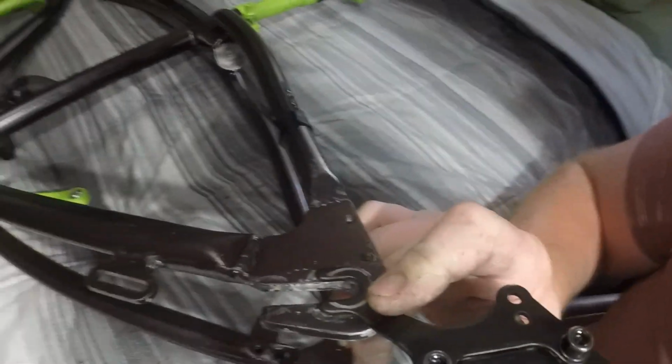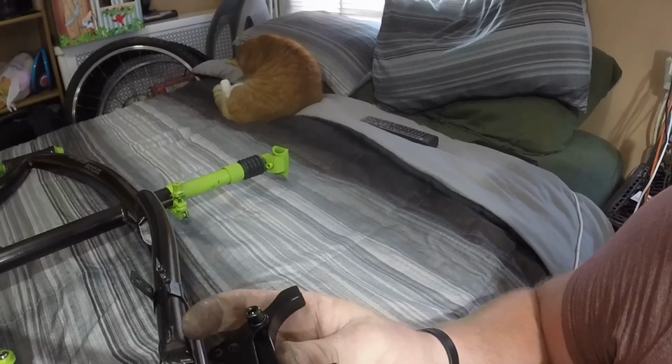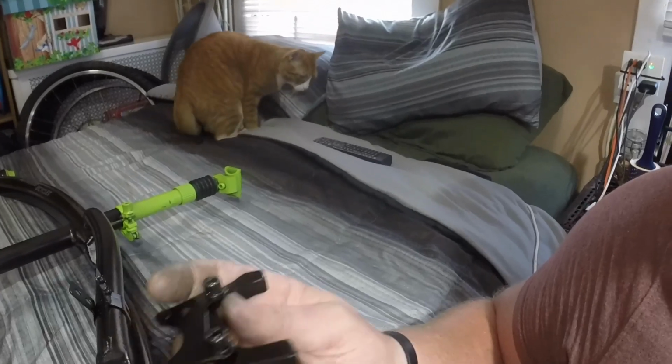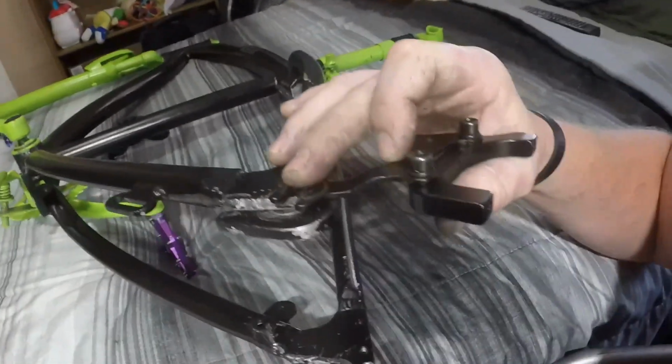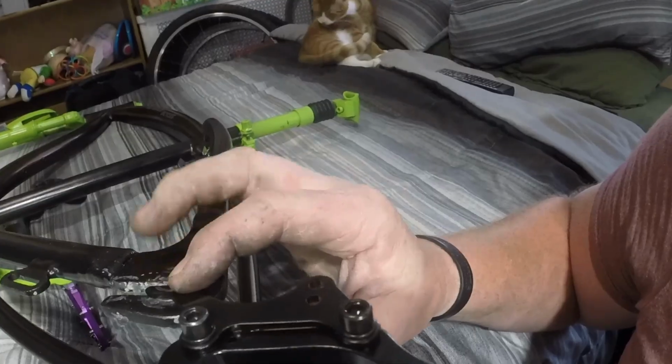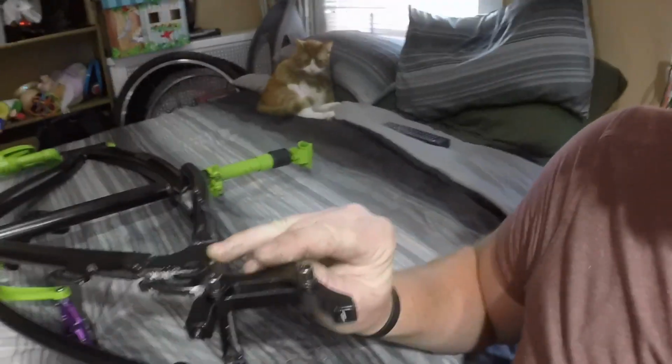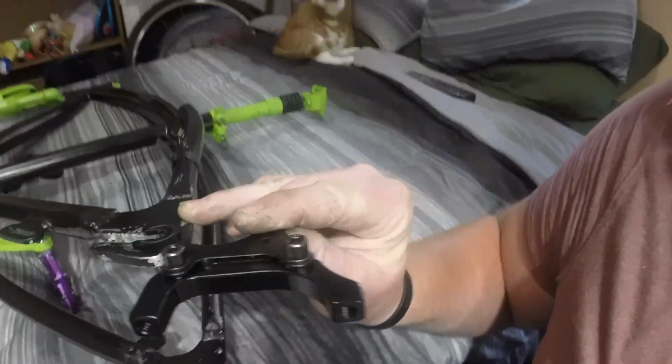So the axle bolt basically holds the bracket, the majority of it. This, which would normally be right over here, because this would be like this, okay, so these holes would be here. That holds the thing from moving back and forth, but the majority of the weight is held by the axle bolt. So what I'm thinking about doing is putting it like this so that the axle lines up, and then using one of these or both of these, I haven't decided yet, and running a piece of aluminum or steel or something out to these two bolts so that when I take the wheel off, this supports it. So it would be supported here, and I can take the wheel off without doing anything.